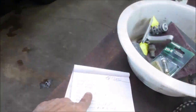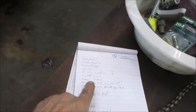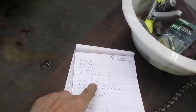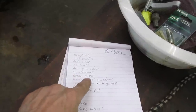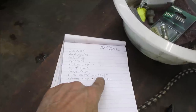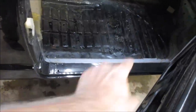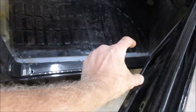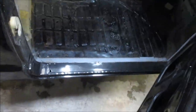What else? Where were we? All the seals, of course. We're missing the driver's window. It's broken. Wiper arms are not there. One of the bezels for the two gauges that go in, there was only one bezel, and the one was bent also. The door rocker moldings, or rocker sills. So there's a brushed aluminum scuff plate that sits right there and encapsulates over the carpet. They're missing.